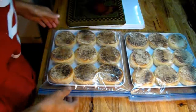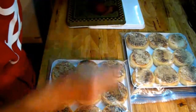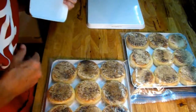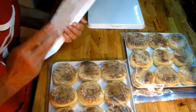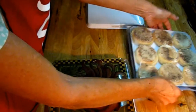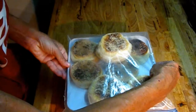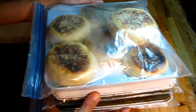And this is how I store them. It opened up a whole new world for me when I figured out that these square burner covers will fit inside a gallon Ziploc bag. So now I slide the cover in there, snug all my little lovelies together, and this one's going to go over the top of that one. This one's going to go there. This empty's going there. And the one with the big puffy ones is going on top. And this whole thing is going to set inside the freezer. I have a dedicated shelf just for these. And that's how you make sourdough English muffins.